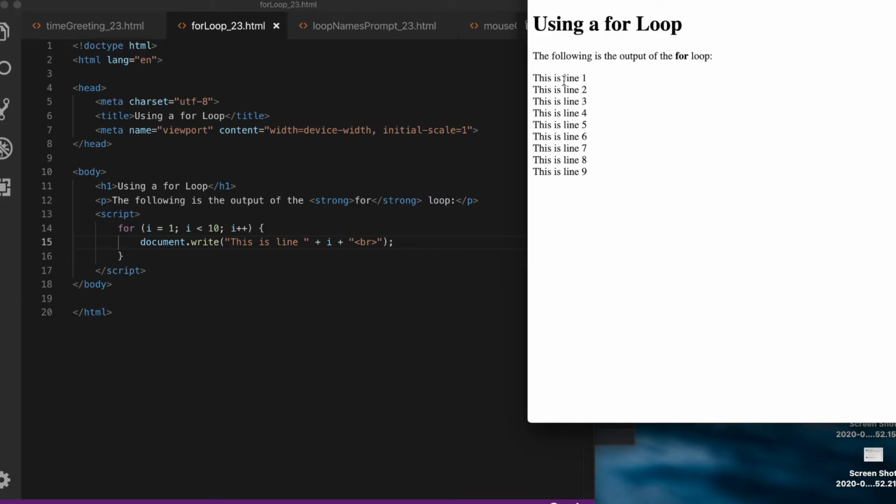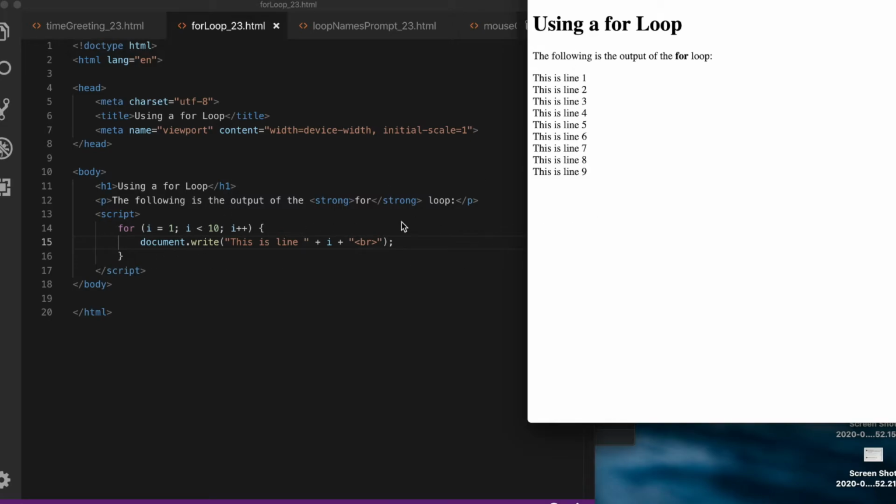So if you look, 1, 2, 3, 4, 5, 6, 7, 8, 9. It displays lines 1 through 9 because on the 10th line, i is 10, and then it says, is i less than 10? No, it's not, so then it exits the loop.